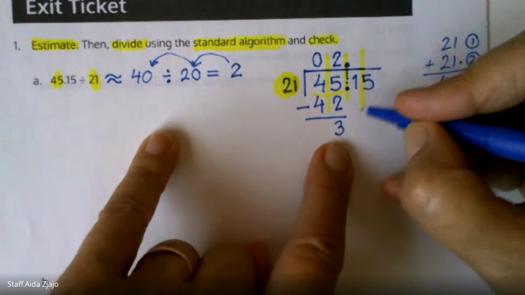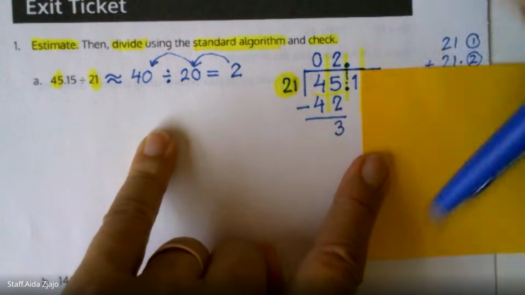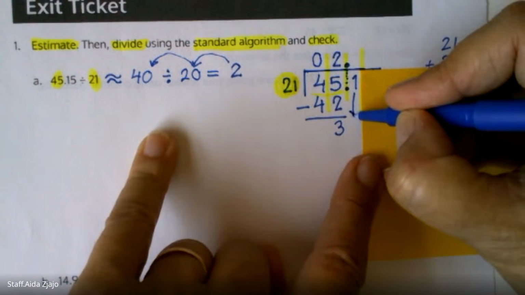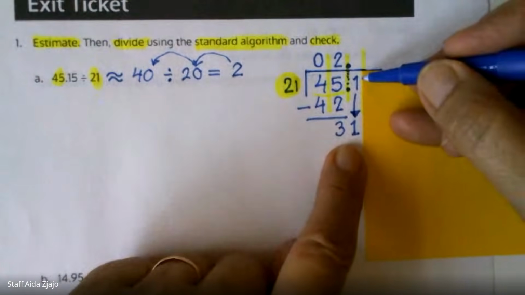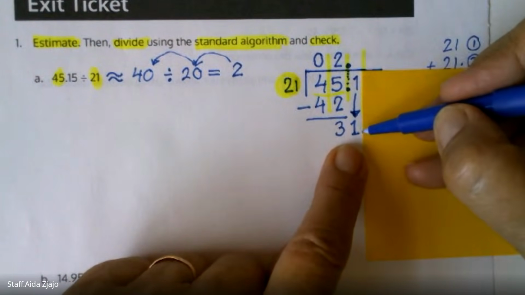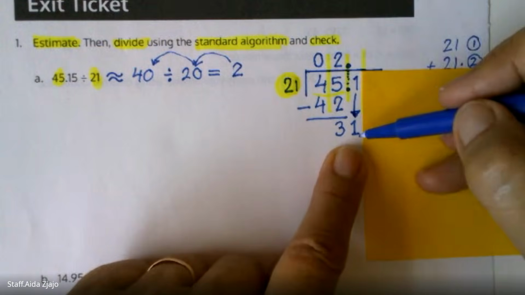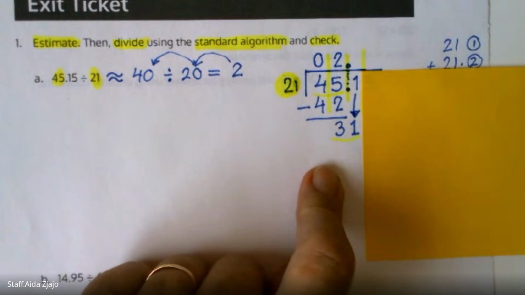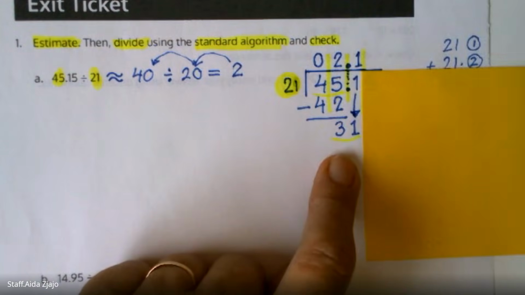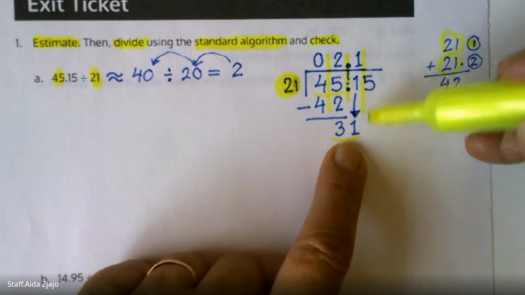Okay, so now I am done with the 4, then with the 5. Now my next is the tenths. I'm going to bring down the tenths. Now when I have 3 ones and 1 tenth, altogether they become 31 tenths. And my answer has to appear right here. So the question is, how many groups of 21 are in 31? There is only one group. If you have 2 groups, then you need 42. You only have 31, so it's 1.